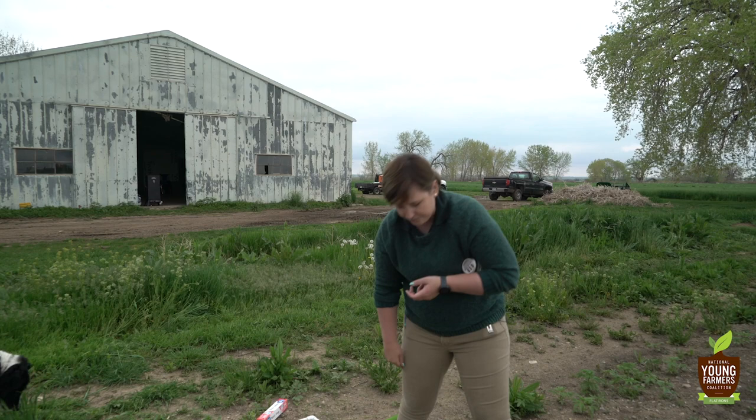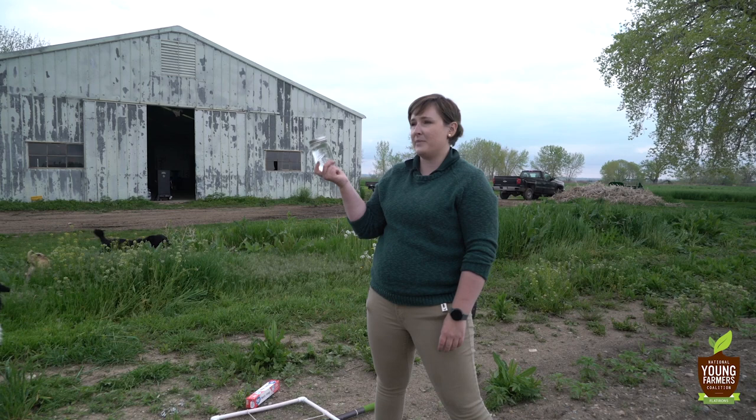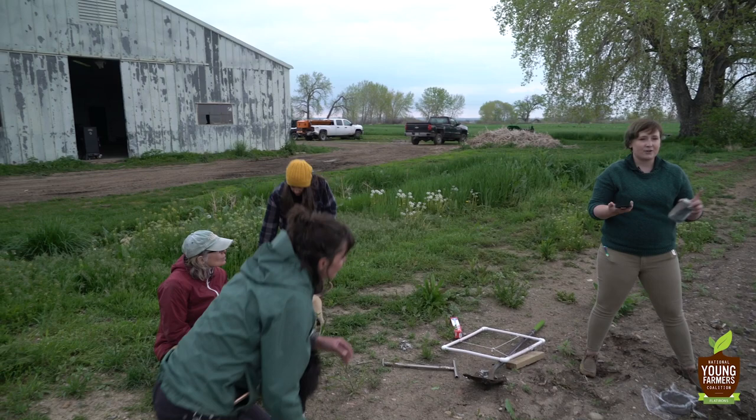It's the same idea when you're taking a bulk density test. You just hammer it in, keep it pretty stable. I did push the soil a little bit against the edges just to reduce leakage out, just because it is a pretty light soil. And this is 444 milliliters of water. So over our 6-inch area, this will be an inch of water. So I've got saran wrap down. What we'll do is pour water on top of our saran wrap. Pull it, and I'll get Taylor to be my assistant. You can use a stopwatch for this. I usually just use a phone because it's handy.